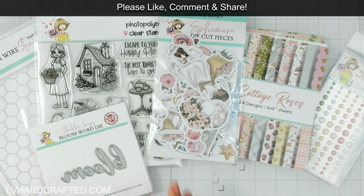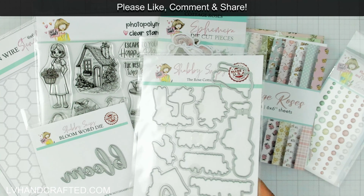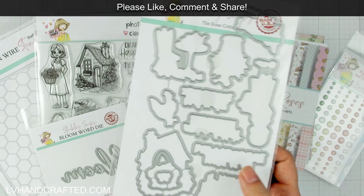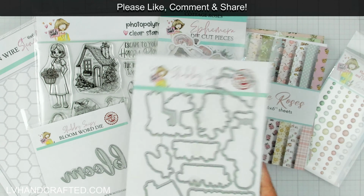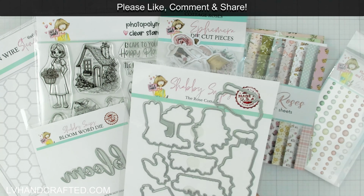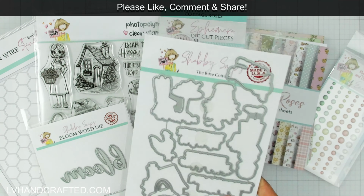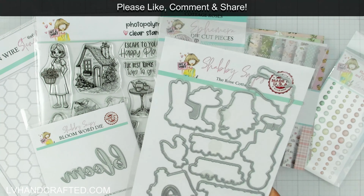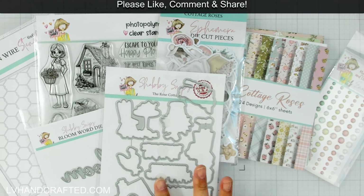And if you want, there are some additional options. So the first option is that if you would like, you can add the coordinating dies that will help you to cut out these stamped images and the sentiments in those stamped images perfectly. So if you like to have that perfect die cut edge to your stamped images, this is an option. It doesn't come by default. So if you want to get the kit at a lower price point, don't add the dies. But if you're like me and you don't like to fussy cut, then the dies are an optional add-on that you can choose. So there's that option for you.